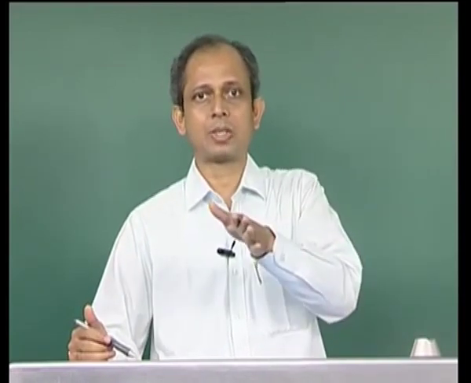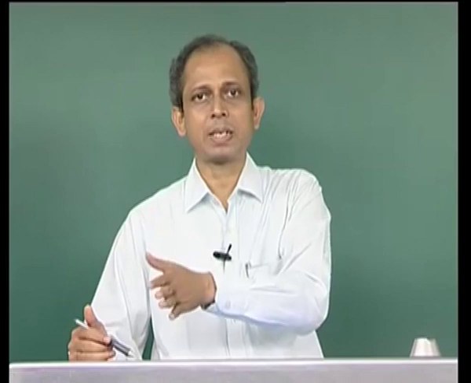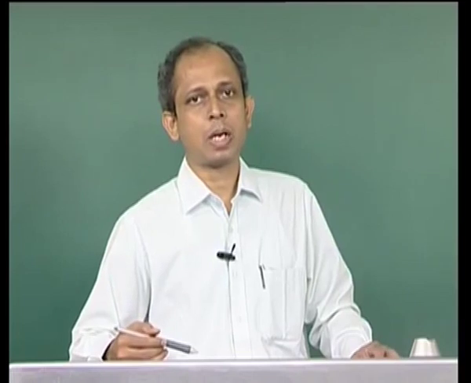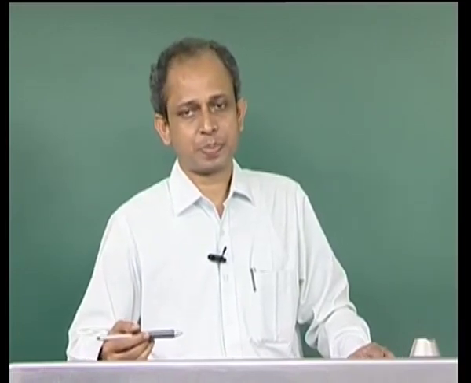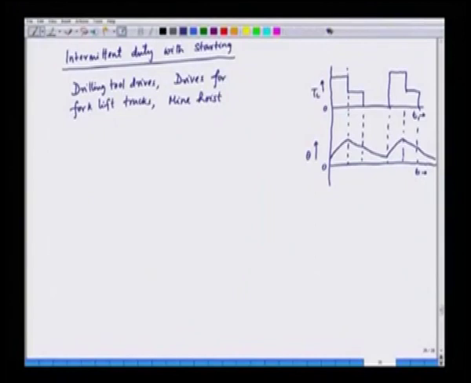The motor starts from rest, it runs at a steady speed, then it is braked. So, we have the starting, running and braking. This is one type of motor duty, and we can show the corresponding torque and temperature rise diagram. So, we have intermittent duty with starting and braking.